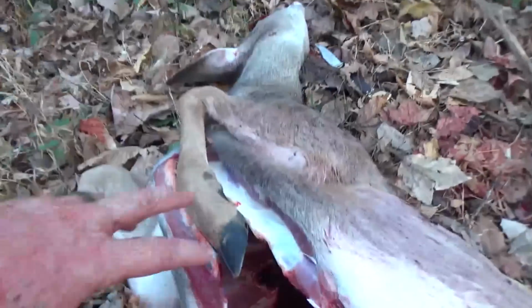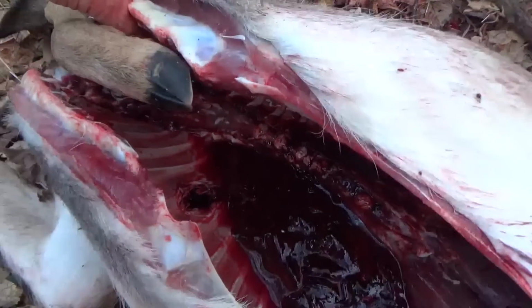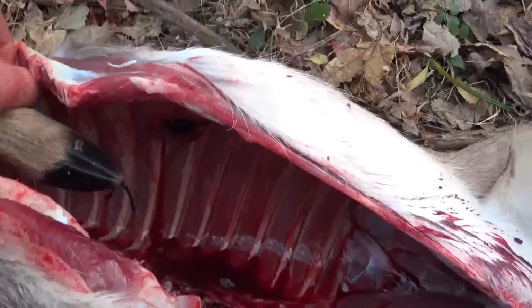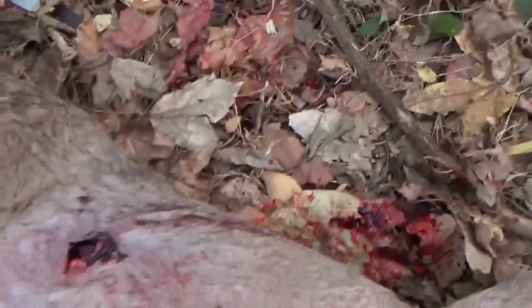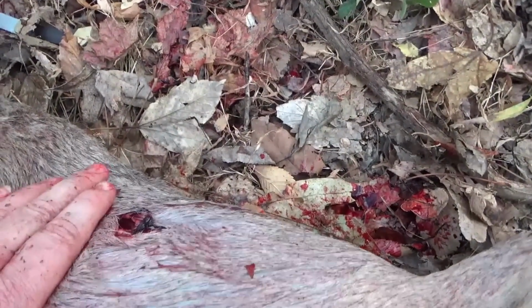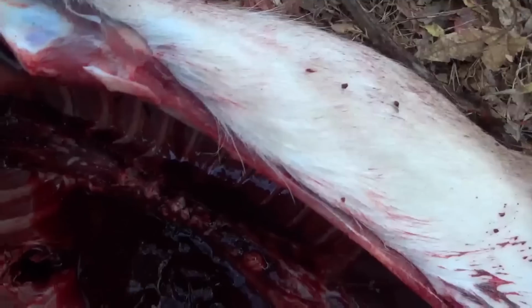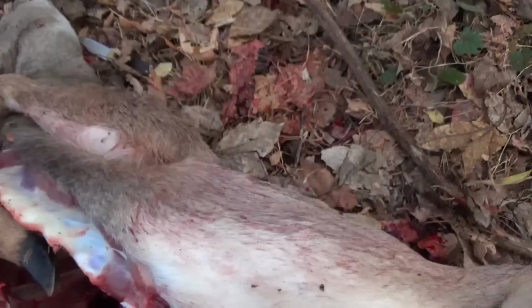Okay, so you guys can see the entrance wound. There it is from the inside. The exit is right there. Still behind the shoulder, maybe 4 inches. So, complete pass through, and just absolutely devastating. That round ball is not playing around.